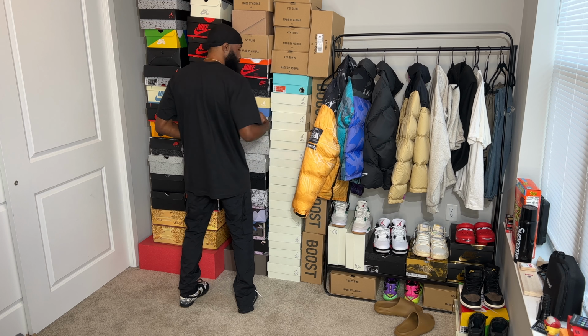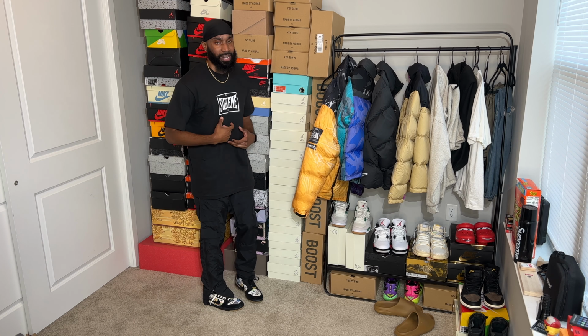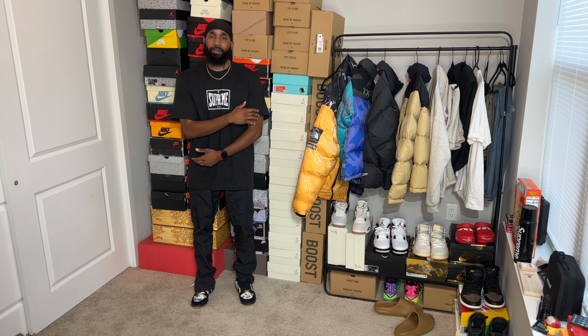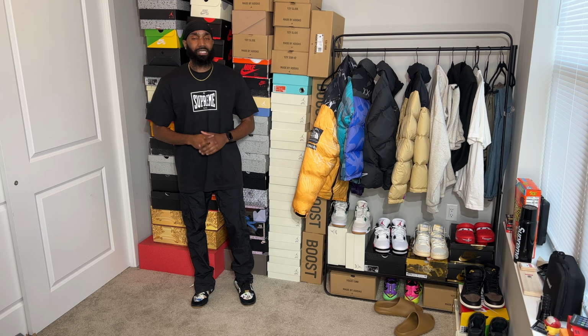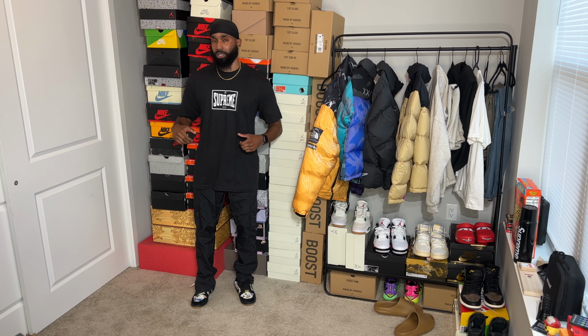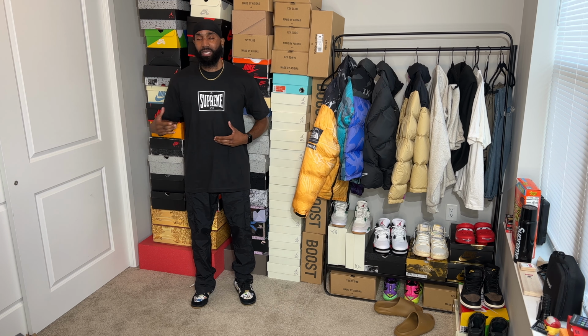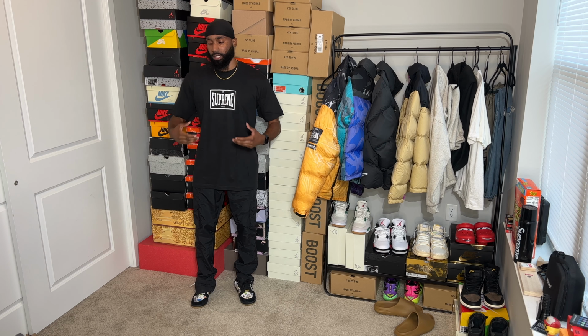The shirt is a size large if you guys are thinking about getting this and have similar measurements to myself. Now you could go to the medium and have it hug your arms a little bit more. But since I am getting back in the gym, I kind of want to fill this shirt out more. So it's giving me motivation to work into this shirt and make it look better on me. But to each his own.